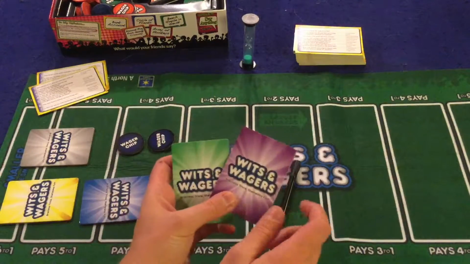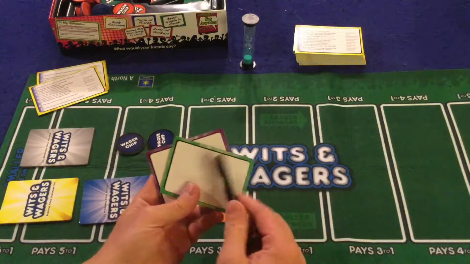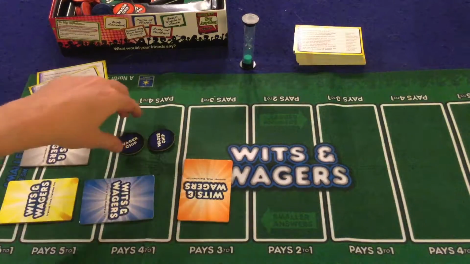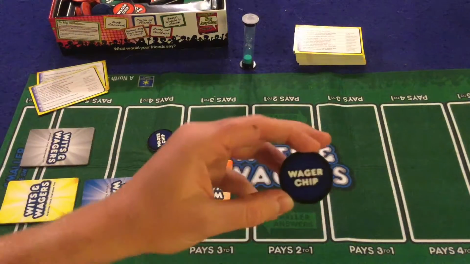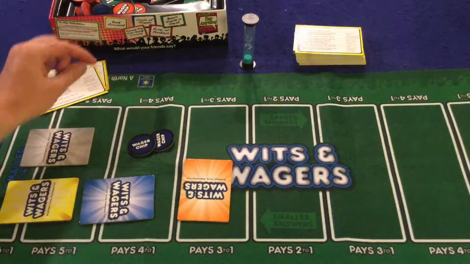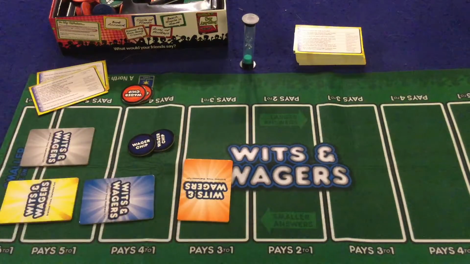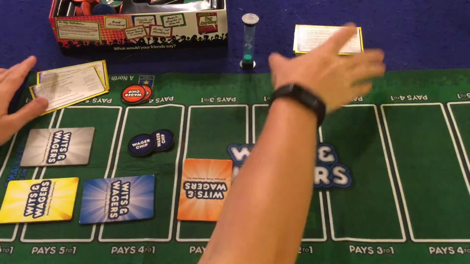Each player is going to get one of these dry erase boards and also a marker they will be able to write with in their corresponding color, and you will also get 2 wager chips when you start the game. That will come with colors that obviously match your dry erase board. So how is the game played? It's very simple. You're going to be playing over 7 rounds.